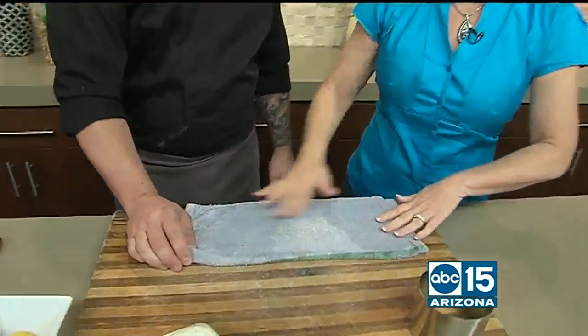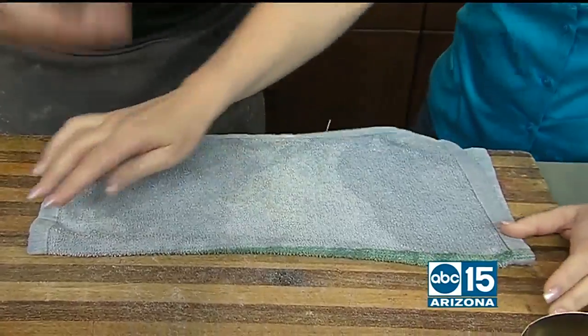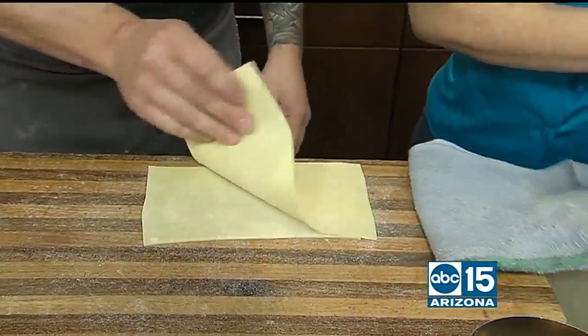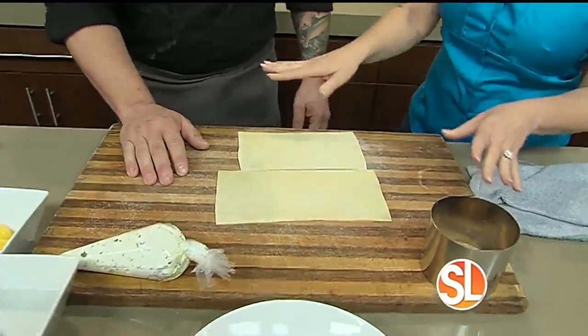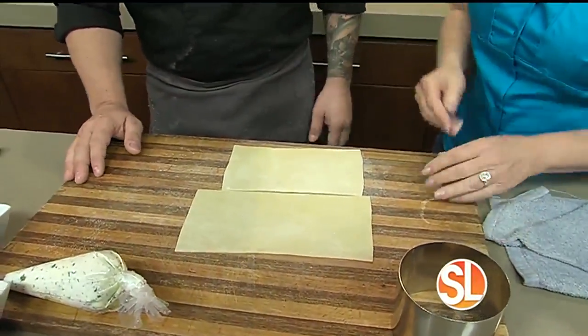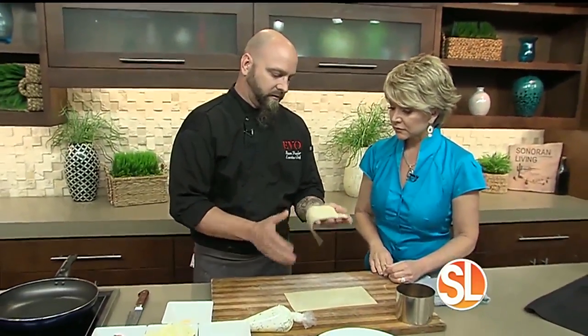I love this little trick that you just did. So we just dampened a towel and we keep it over the pasta to keep it moist so that it doesn't dry out. We have two sheets of pasta here. Because you can do that at home — make it at home and then just cover it with a damp towel. That way it's going to stay fresh, it's not going to dry out. And you get a nice little stretch out of it.